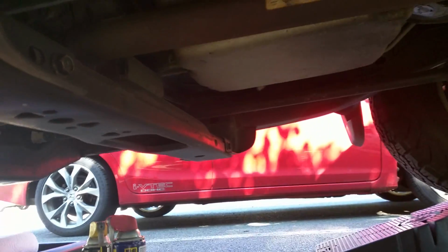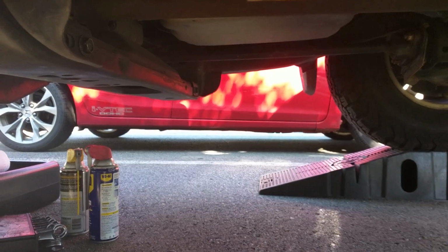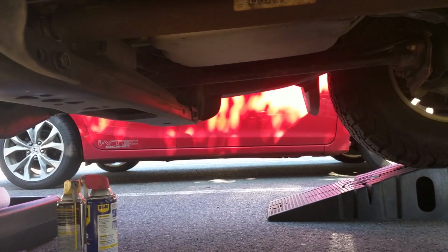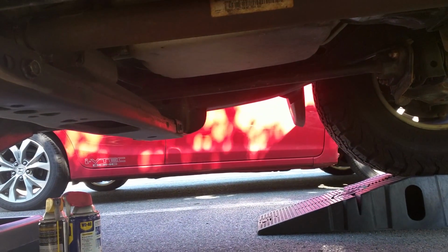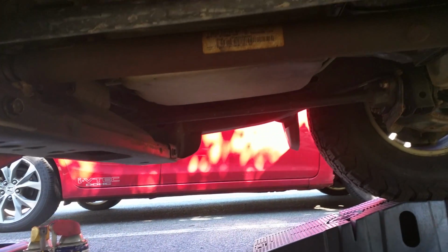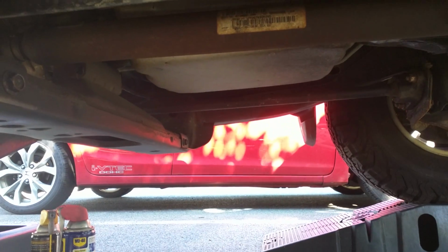Hey, this is a quick video about changing the transmission fluid on a first generation Chevy Colorado. Mine specifically is a 2007, which means it's going to use Dexron 6. I know prior year Colorados still use Dexron 3. I think everything from 2007 on uses 6.